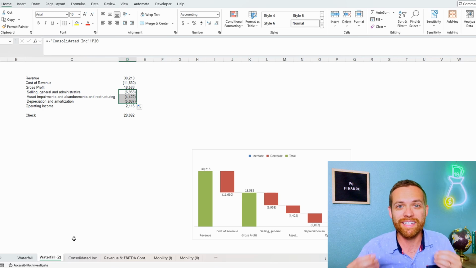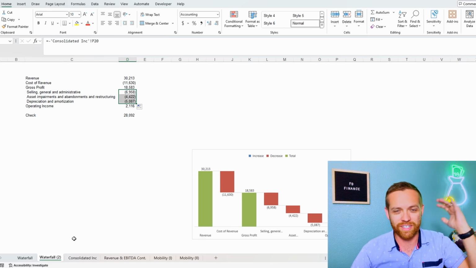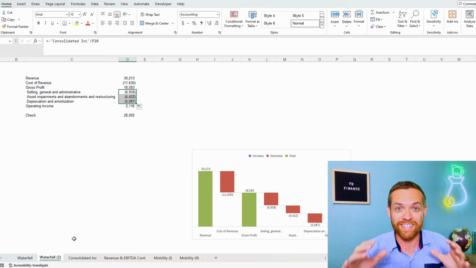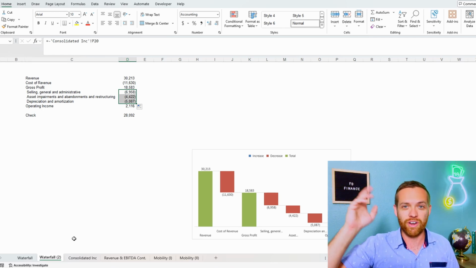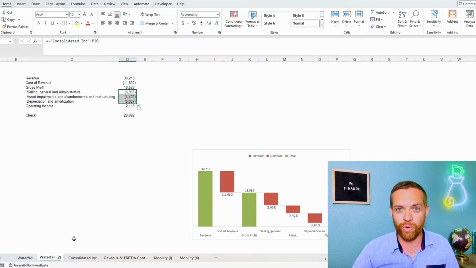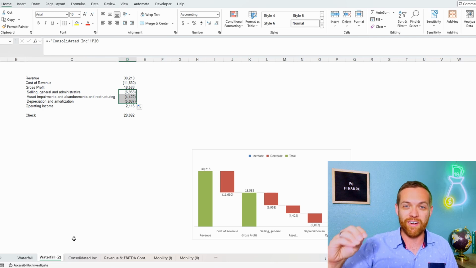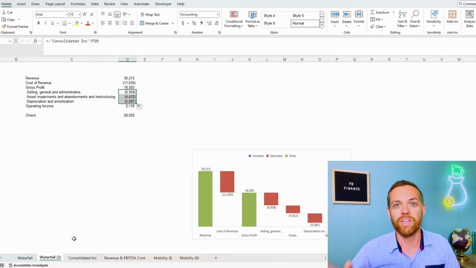It truly is that easy now that the functionality has been built straight into Excel. I cannot tell you, especially earlier in my career, how much time I spent building these waterfall charts with all these stacked bars and having to do all this complicated math, but now it really is this easy. Just give Excel your starting ending points, maybe an intermediary point or two, and then the variance or change between those points. So incredibly easy, and I'm so happy to be able to share this fast tip with you.